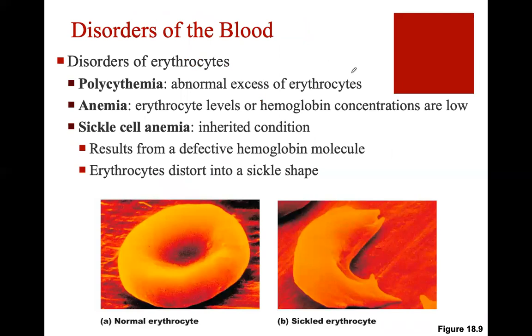Now, looking at some of the disorders of the blood, again, these are only a few of them. There is, of course, a lot more detail about this when you go to physiology. So some of the disorders is polycythemia, which basically means that the number of your red blood cells is excessively high. Opposite of polycythemia is anemia. When your red blood cell count drops significantly, you have symptoms like being tired continuously, your body feels cold, you're short of breath, etc.